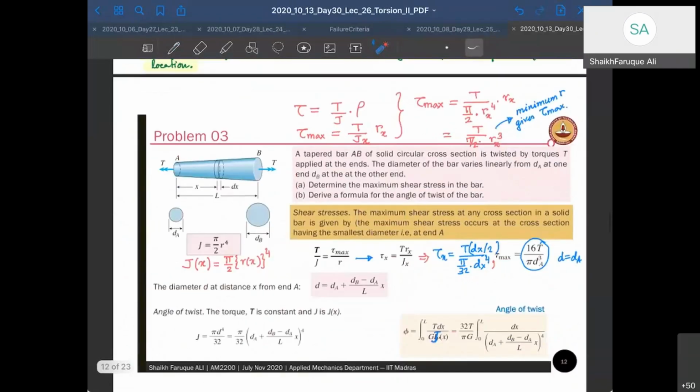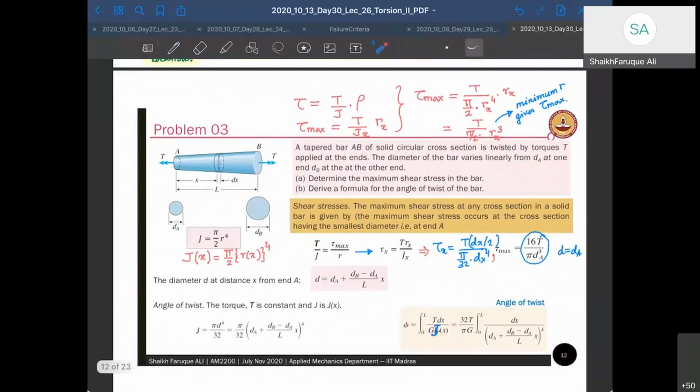Okay, here is another problem, which is of a continuous change in cross-section, right? From A to B. So at A, the diameter is dA, at B, the diameter is dB. And I'm using only one single torque applied there, right? So you can assume that one of the sides is fixed, right? So it's a free body diagram of that member. So this T and that T are the same. Okay. J you can find. J will be a function of the diameter, and the diameter is continuously changing. So J is a function of x, right?